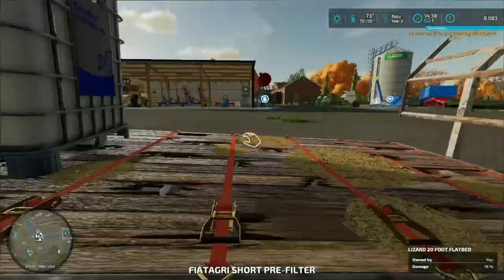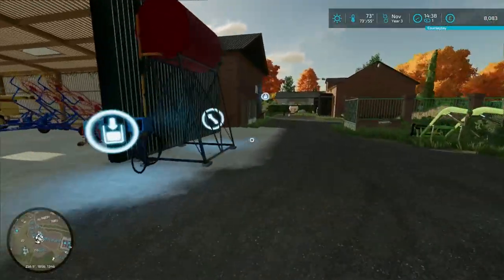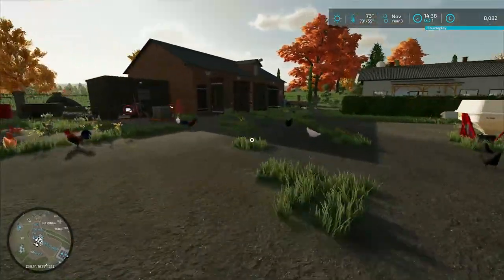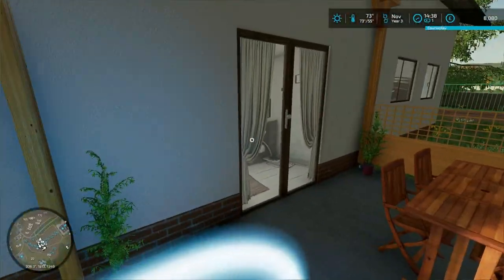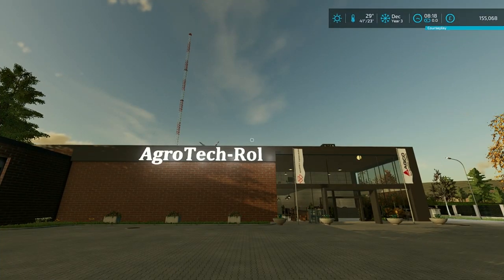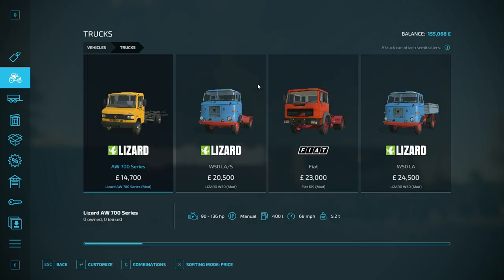Right, let's go and rest. So in December we're gonna take a loan. I'm gonna purchase a lorry, a trailer, and a new production. Welcome to December, everybody. Right, we're down here at the store because I want to buy a lorry.